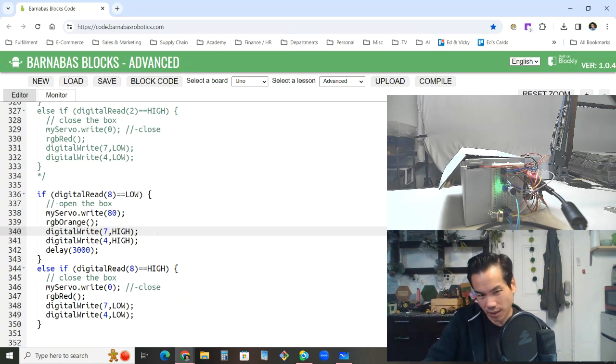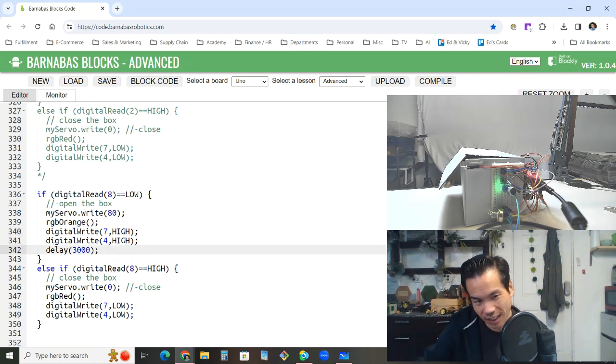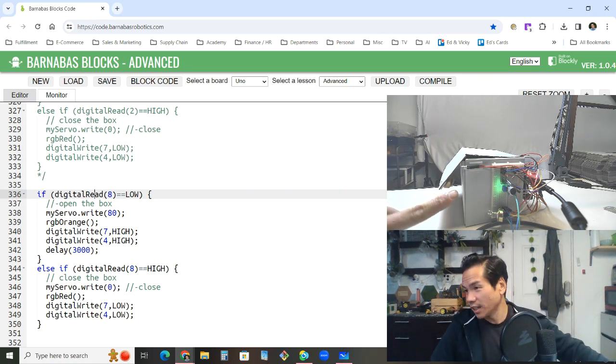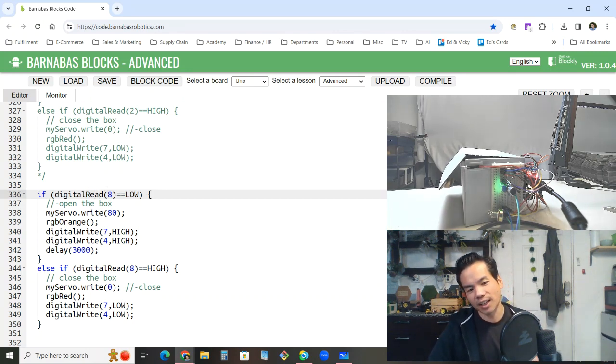So it closes. What happens is after 3000, it closes, okay? And then what happens? And then it might go into here again right away. And then because the rocks hitting the box made a sound, it could cause it to open again. So I don't want that. So what can I do?